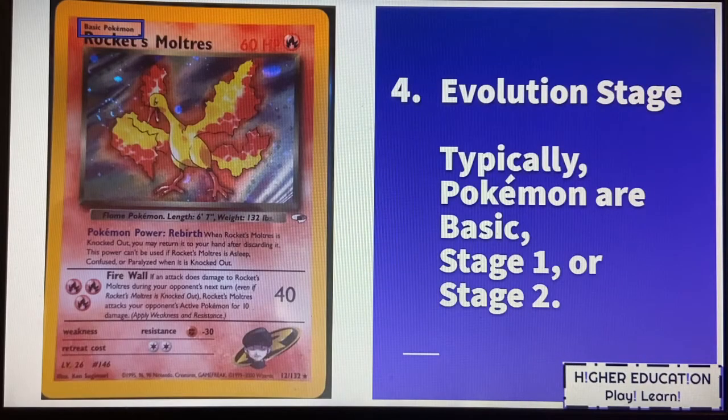The next section to look at is the evolution stage of your Pokemon. This is important because when you set up your game and when you are advancing any Pokemon onto your bench from your hand, they must be basic Pokemon. You cannot put a Stage 1 or Stage 2 Pokemon directly onto your bench or into your active spot of play. So really look at your cards and read them so that you know which stage it is, so that you know if you can or cannot play it.